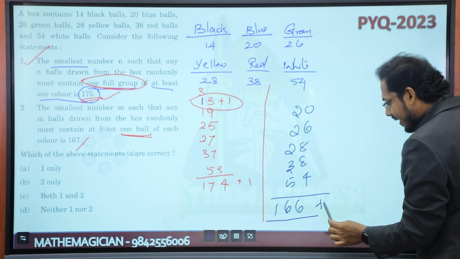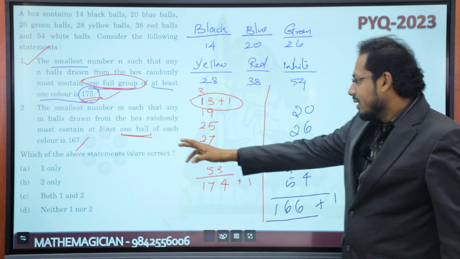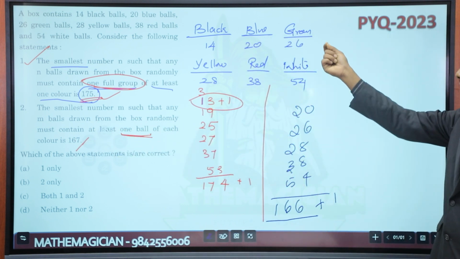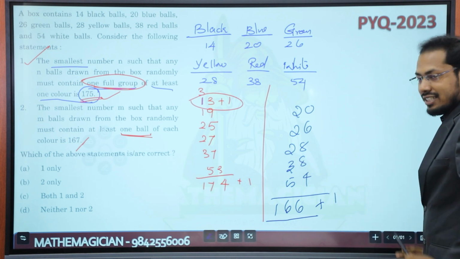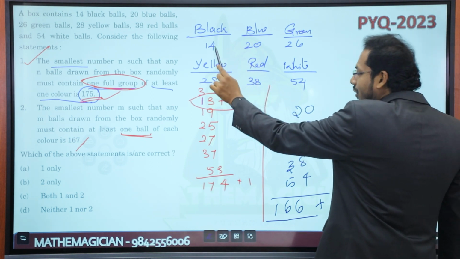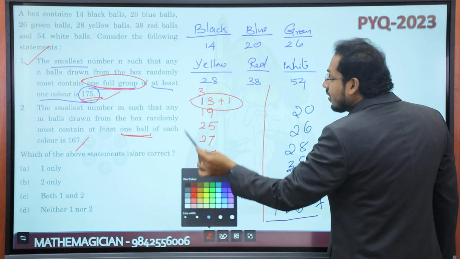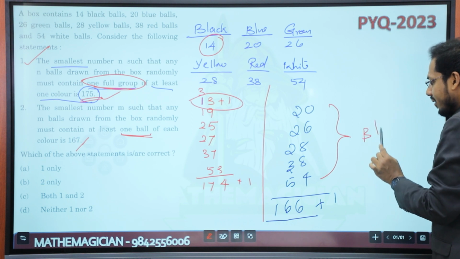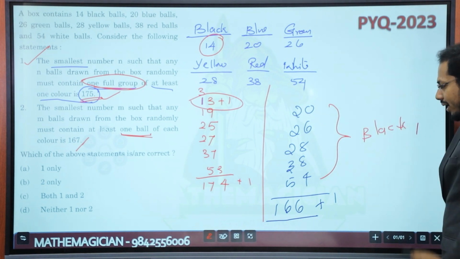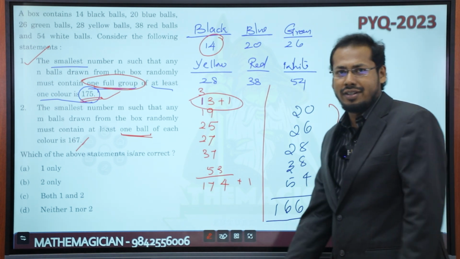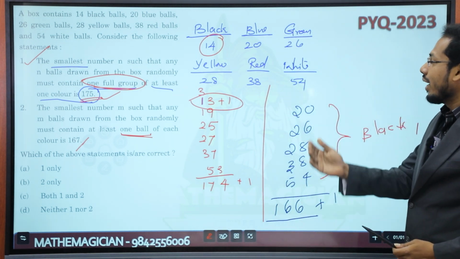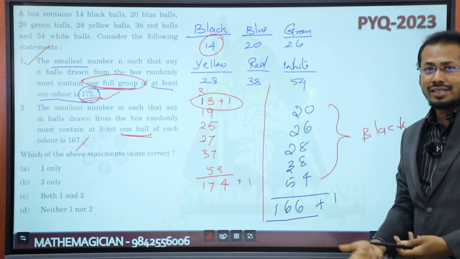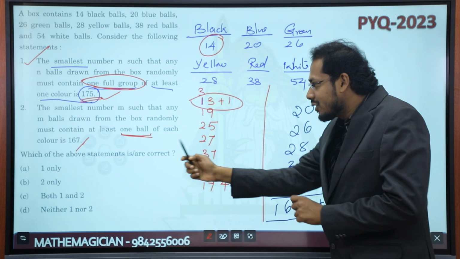Okay. If I add that one ball, they are talking about one ball. At least, if I add that one ball with this, the statement that randomly drawn balls must contain at least one ball of each color needs only one ball I should take from any one. That is possible for 167. Yes, if I take only one ball from black. So in these colors, black is only one. Other colors are n numbers. So the question is, sir, why did I leave black? I can leave blue also, right? Green also. Yes, you can leave whichever, but there may be a chance of 167.